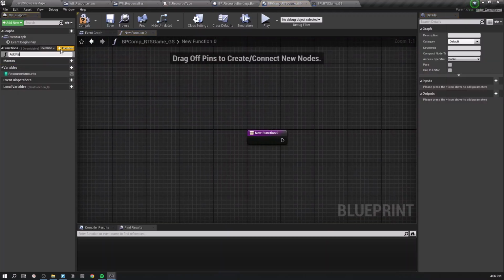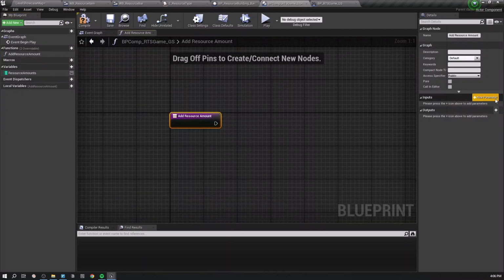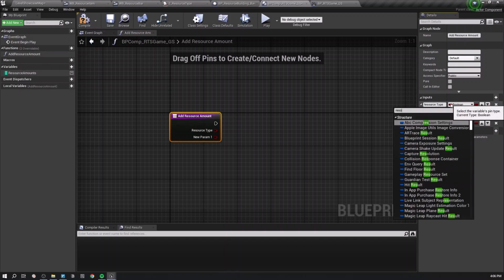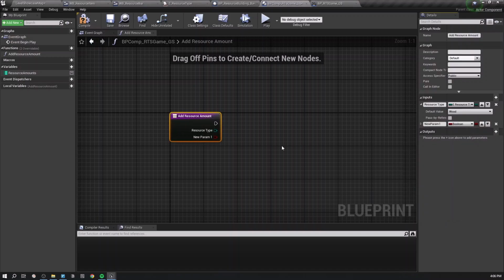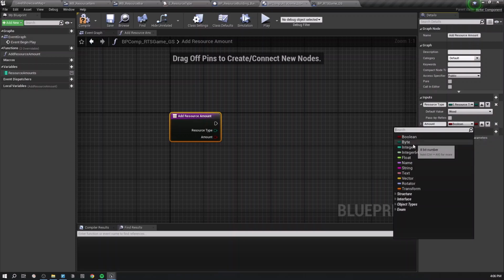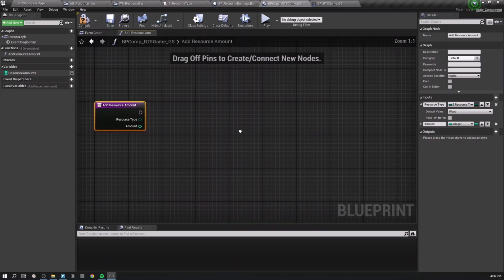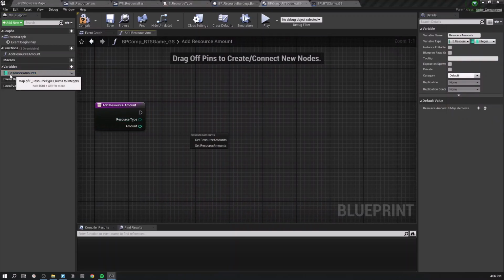Let's call it, sorry, add resource amount, and as parameters I will take resource type, which is our enumeration value, and the next parameter name is amount, which is the resource amount as an integer value, right? So now we have to add or update the values accordingly in this resource amounts map.